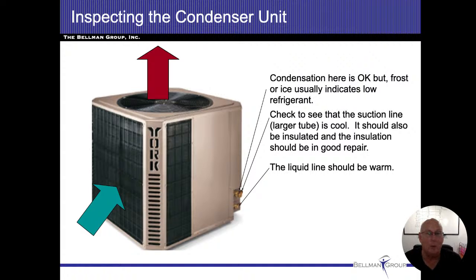Now, I'll put my hand over the top of this coil and make sure I've got warm air coming out of it. But again, that's just a rule of thumb. So that air coming out of there should be probably somewhere around 15 degrees over the ambient air temperature. So whatever it is, it's going to feel warm to my touch. On the suction line, because we said the suction line is cold, and it's going to be warm or hot and humid outside, condensation will form on that.